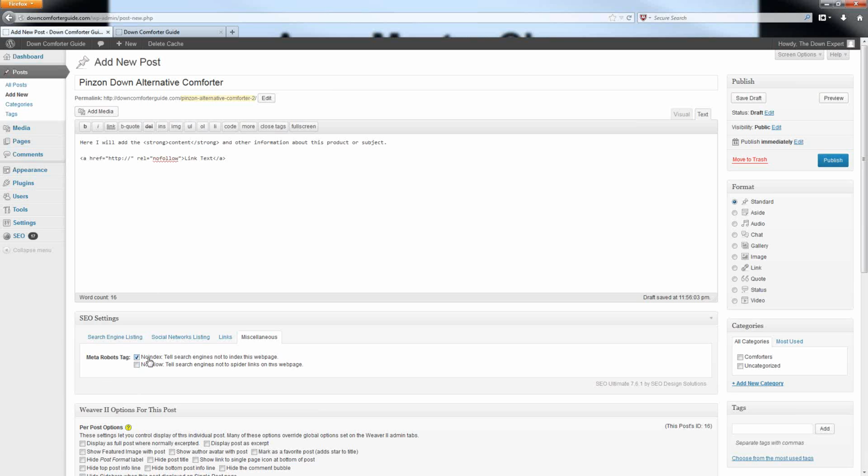As long as the actual page is put on no index, then the page should not show up in search results. However, if you simply use no follow and you're hoping that the destination pages won't get indexed because you're no following that particular link, I would definitely not depend on that. There's a pretty good chance that those particular pages would still end up getting indexed unless they were set as no index as well.